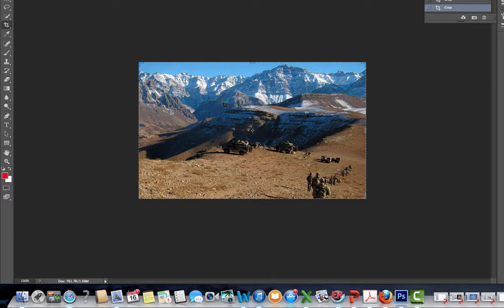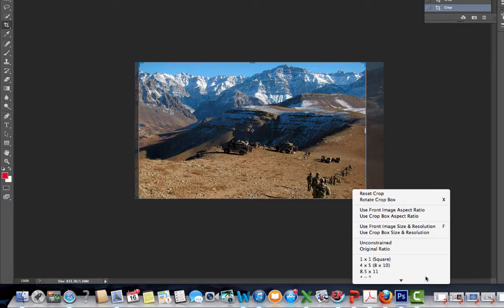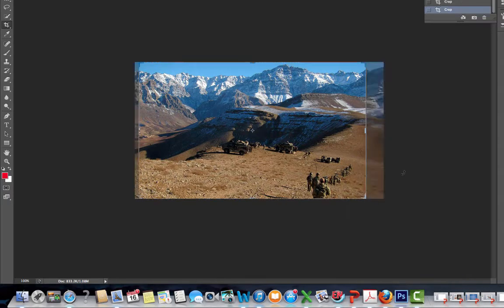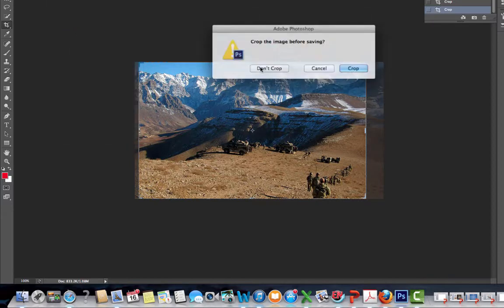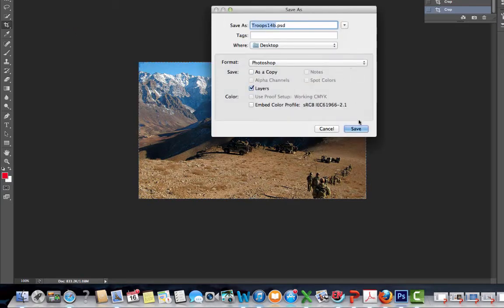Okay, so this is the size I want to create. I want to create a promotion or a banner to help promote this series that we're doing. So what we're going to do now, just going to make sure that's cropped properly. Okay, so save again. Okay, that's cropped now.